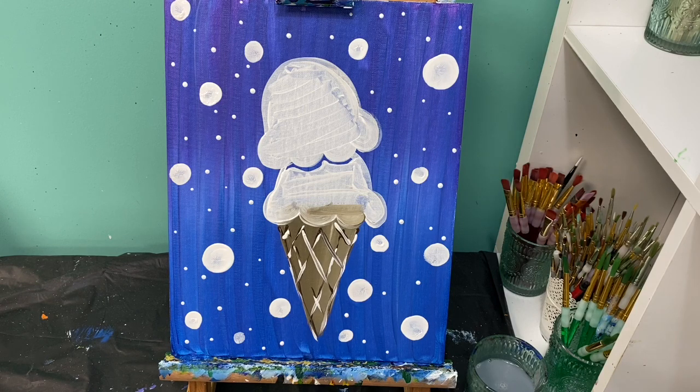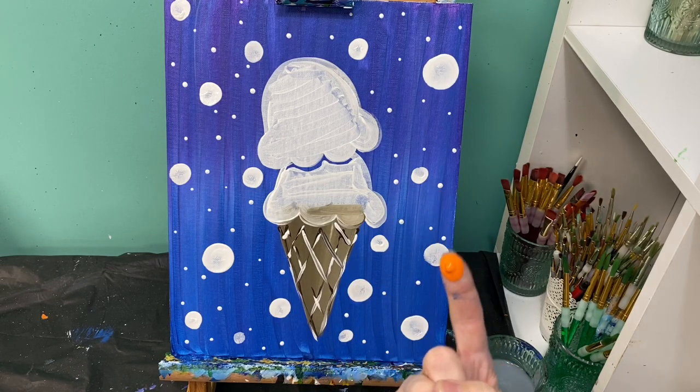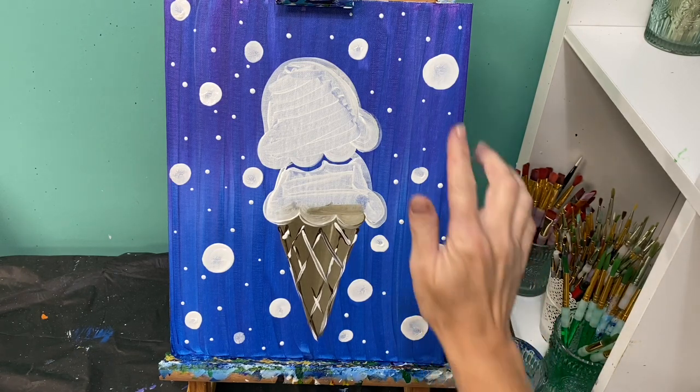Now, we're going to go back to our polka dots and add a little bit more fun to them. You can decide if you want to keep yours all white, or you can add an accent color. I'm going to choose orange. I like the way that orange and blue and orange and purple look together because they're opposites of each other on the color wheel. But I'm not going to color in the whole circle.